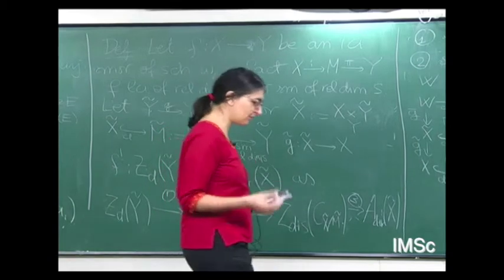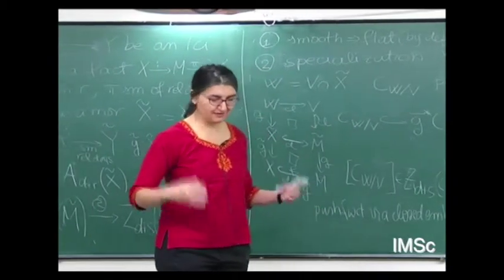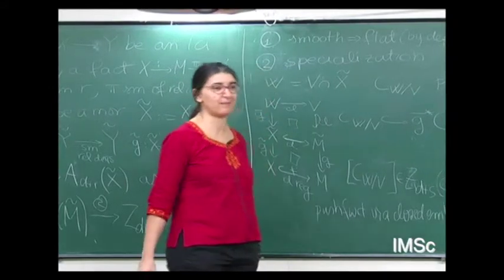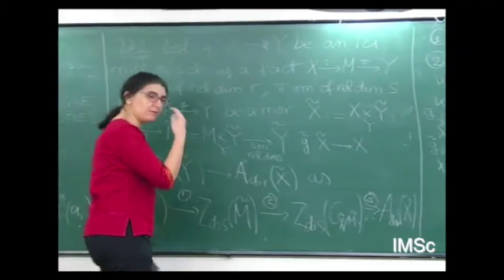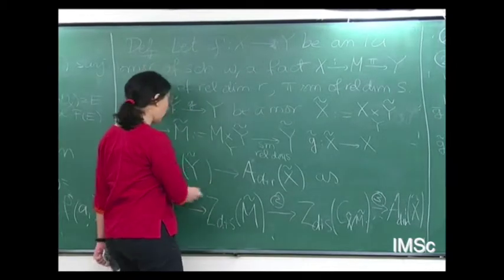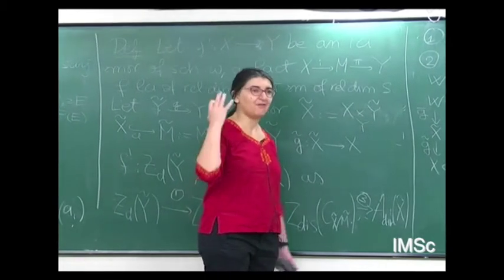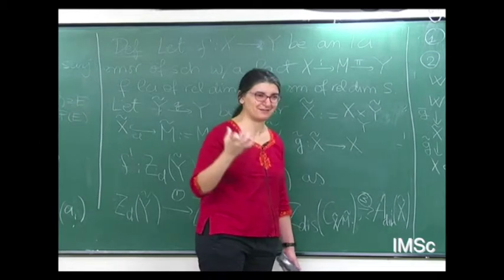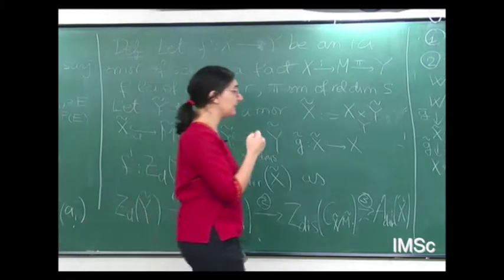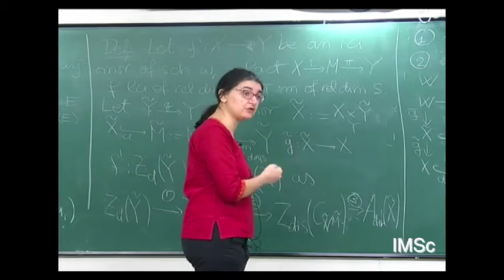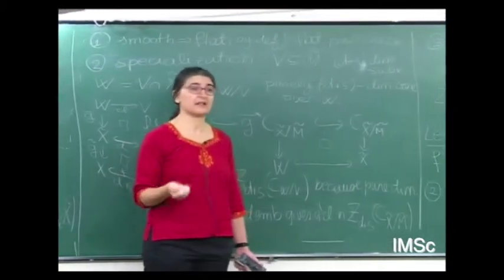When I first read the book of Fulton, I didn't understand anything. But after a few years and with some help from a number of people, I finally read some parts of the book, and I was wondering, why do we want all this hair-splitting? Most of the time, we just want to go from y to x, not from y tilde to x tilde. But Fulton has a vision. Fulton is a great mathematician. And the point is, in some cases, it is important that you can do this pullback even if the morphism x tilde to y tilde itself doesn't come with such a factorization.